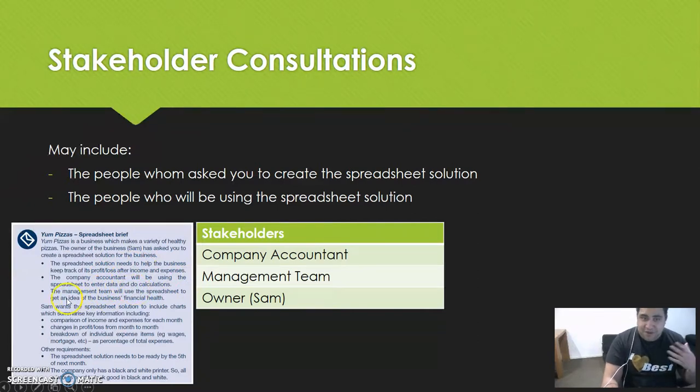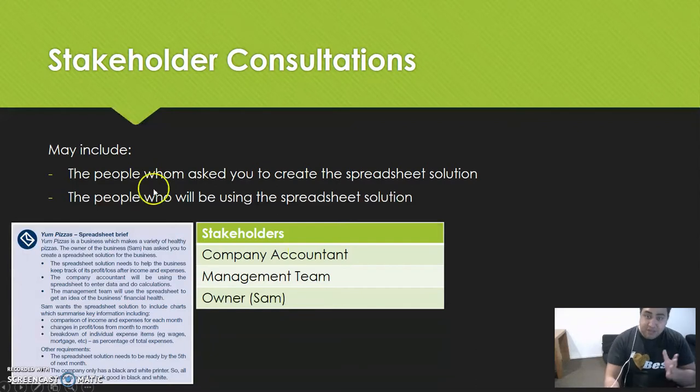Then you've also got the management team, who will use the spreadsheet to get an idea of the business financial health. So here you have two parties that are the day-to-day users. Now, we would call them end users. So your end users would be the company accountant and the management team.